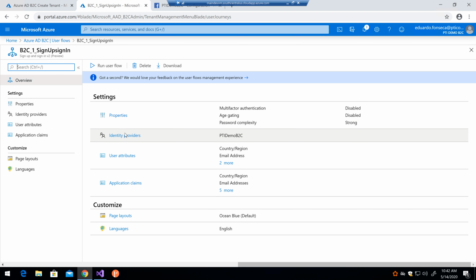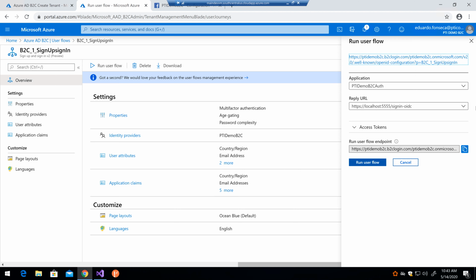We see the properties, the identity providers, the user attributes, the application claims, pretty much everything that we just set up. And we have this nice option which says run user flow. It basically allows you to run the user flow directly from the Azure B2C, so you can check that everything works okay before you even go to your application for testing.